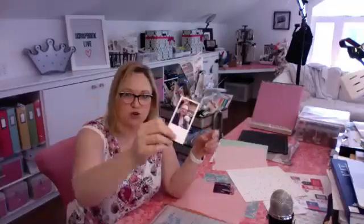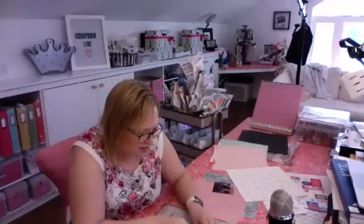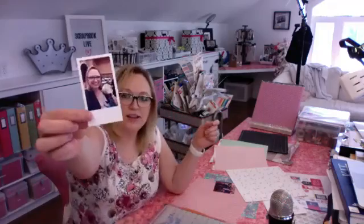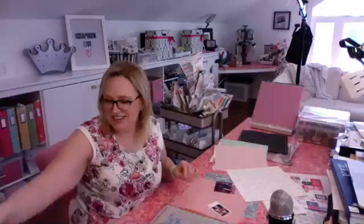Oh, hey, that looks like an Instax, right? Almost, if I shorten it a little bit, it almost looks like an Instax. That looks like an Instax picture. I'm giving myself credit because I'm pretty sure that's on the list, isn't it? Pretty sure that's on the list.